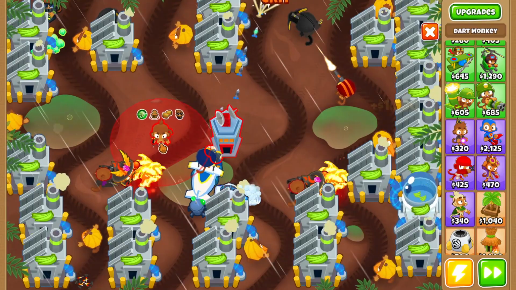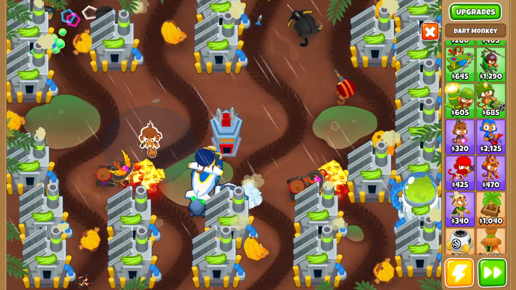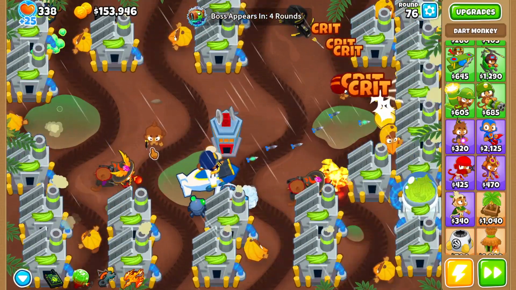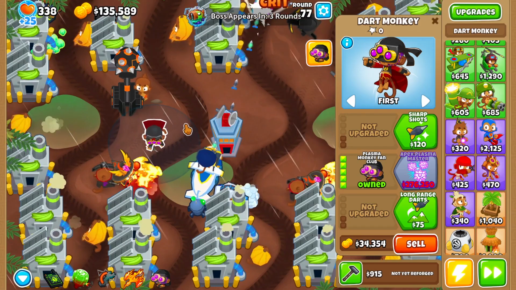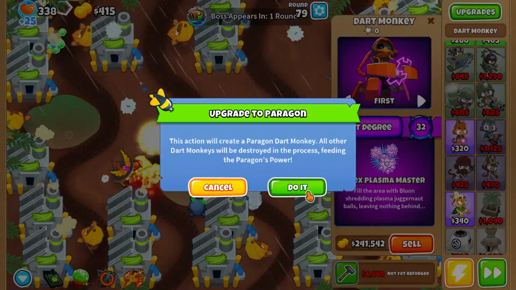Now, as far as the position of the Apex, let's do it right here. And I think with the Apex, I should be able to cover 3 tracks if I do it correctly. So we need $276,000 for the Apex Plasma Master, which shouldn't take us too long to afford. All right, round 79, let's go ahead and buy our Apex Plasma Master.